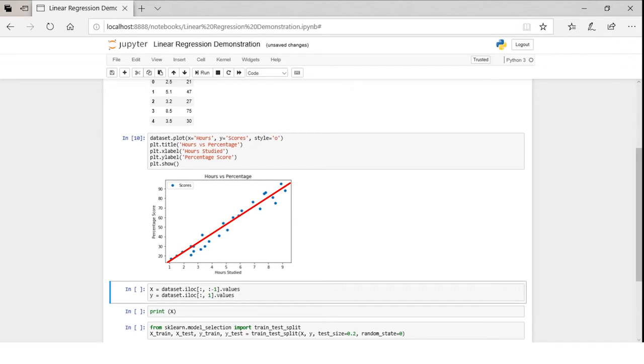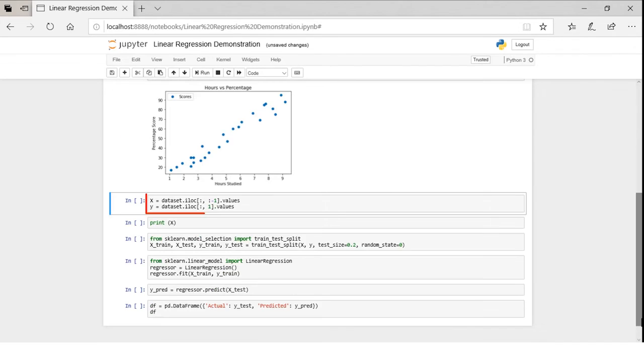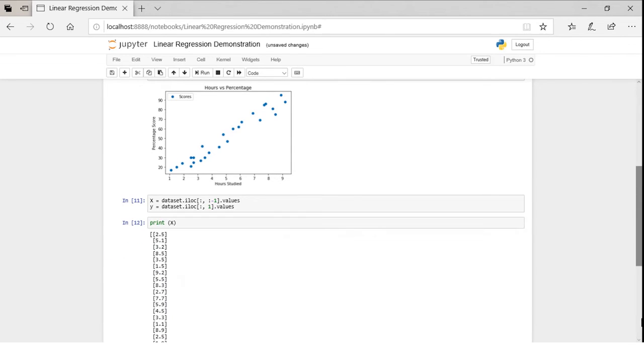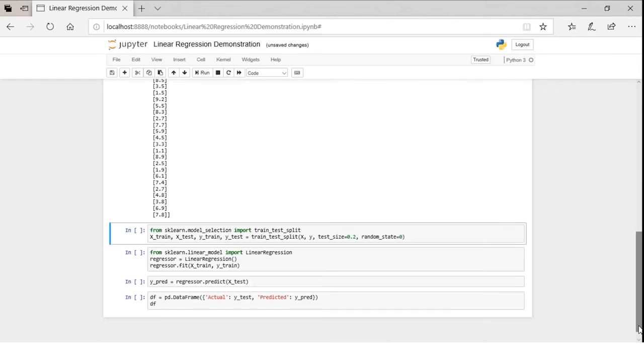In the next cell, you're telling the model what data to use for training and testing, and what the target variable is going to be. The data, except for the target variable, is stored in the X variable. This variable holds the hours. The Y variable is the target variable. In this case, the target variable is the score. Let's print out the X variable, the variable that holds the hours, so you can see that those values are indeed the hours studied.